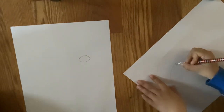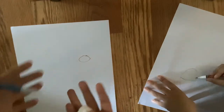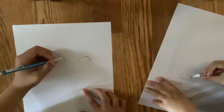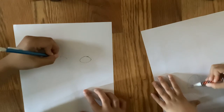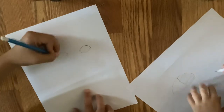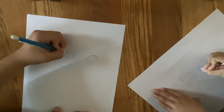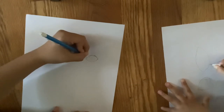If you want to make yours big like mine. And if you just want a second for us to wait, you go ahead and pause the video, because we might be going a little bit faster. I'm not filling in the eye yet, because we're gonna use these little things. Try to make your eye as similar as possible, and really sketch. If you don't want to sketch, it's okay.